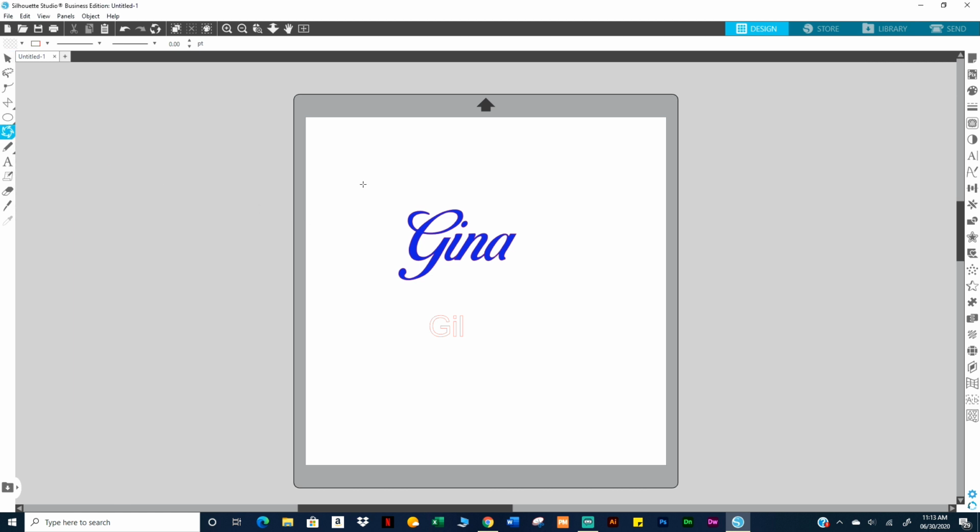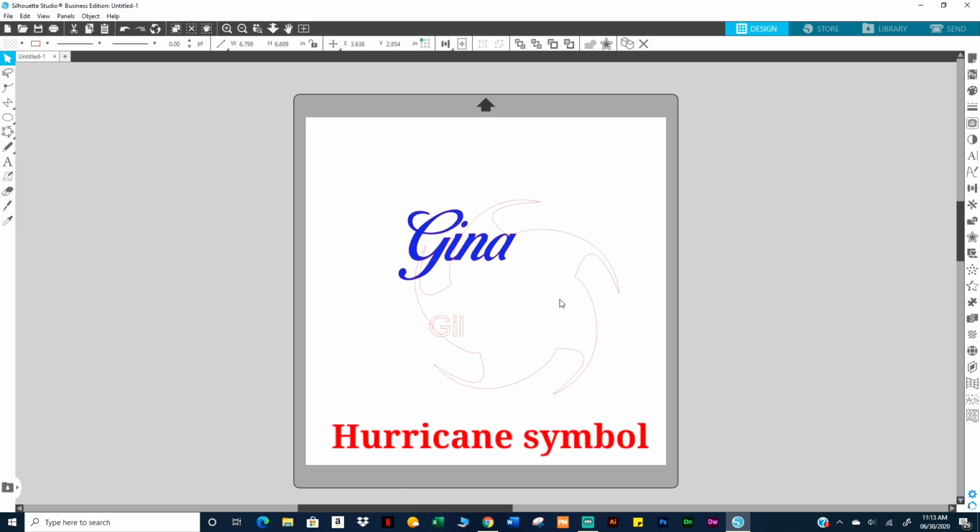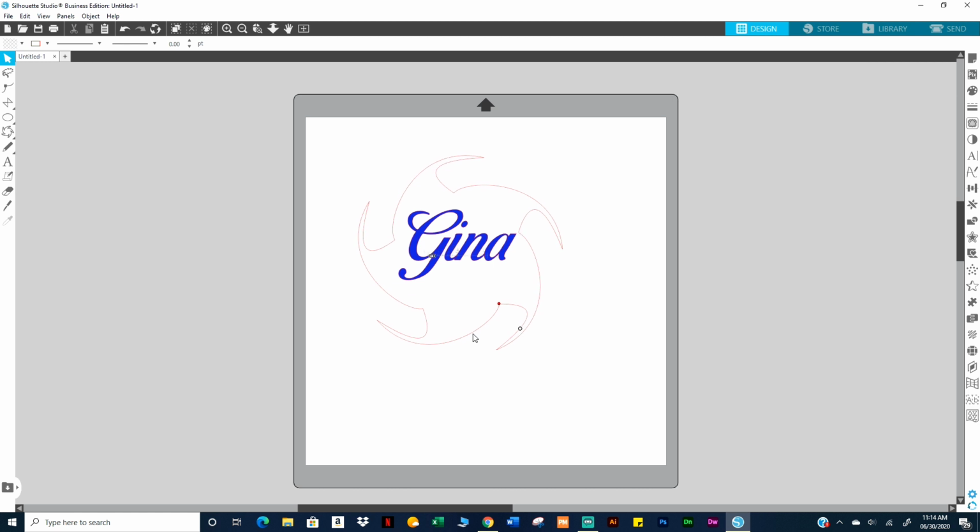Click on the shape. Okay. And you can click on it and you can make a whole bunch of spikes or whatever that is, or less. Like a tornado. Escape. I'm going to delete this. Tornado Gina.